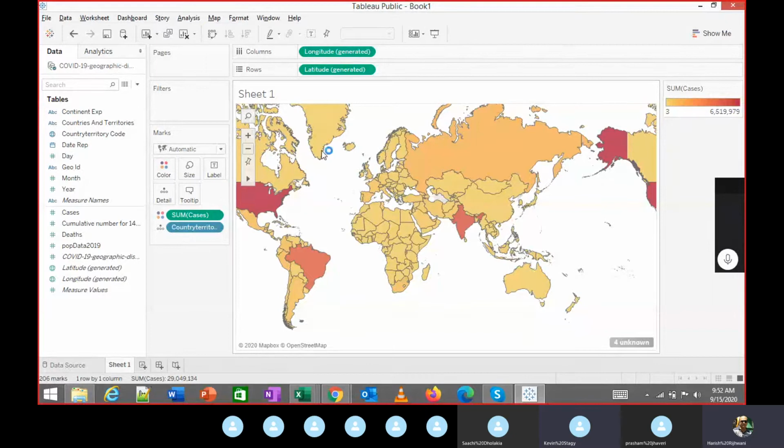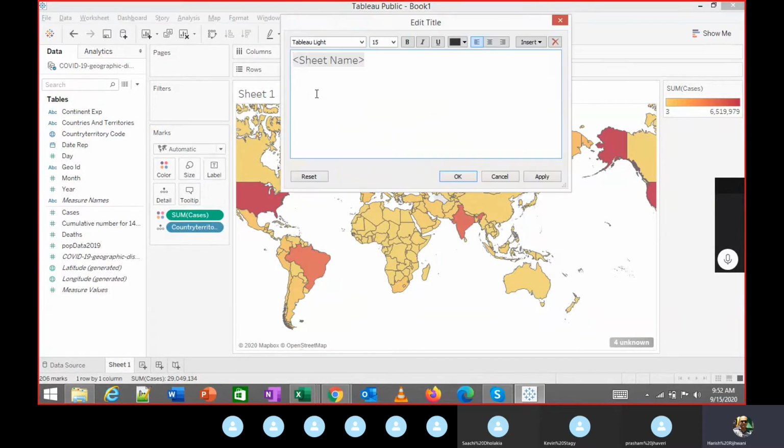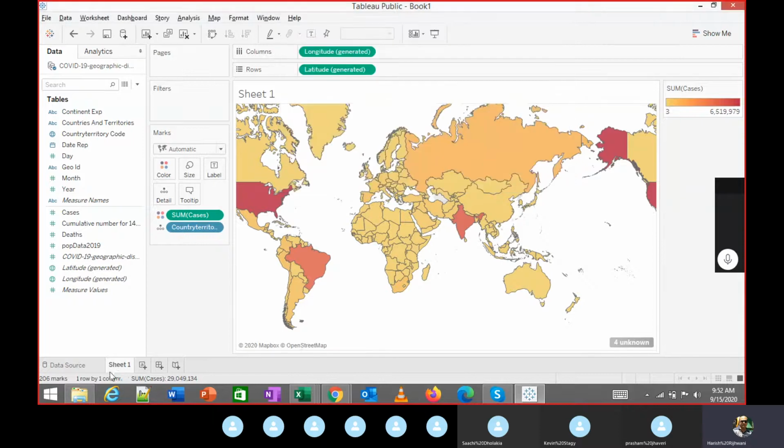Okay. We can change the heading that you want. Over here, you see Sheet 1. It is directly taking the name of the sheet. If I double click on this, it tells me it is taking the sheet name. So if I change this to world cases, it will become world cases.